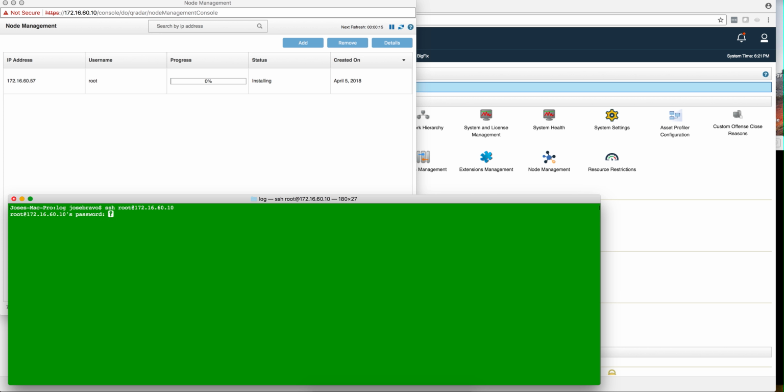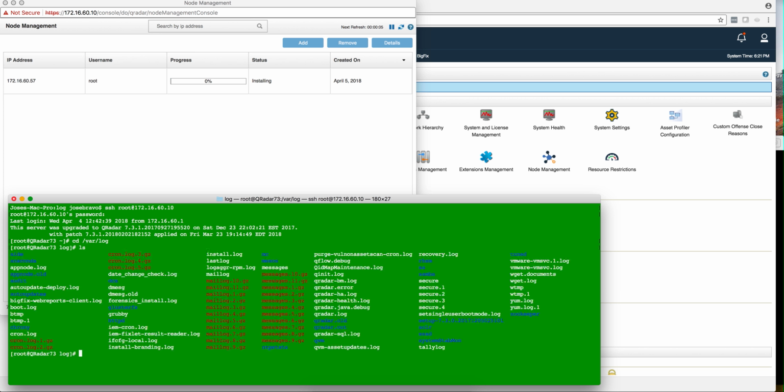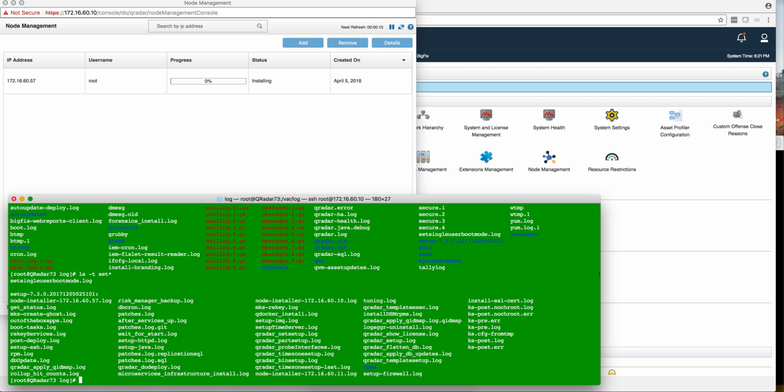I'm going to open two terminal windows. Let me make this bigger. So I SSH into the QRadar box and go to var log, and in here I should have a setup, and we see it in here, setup 73, and we can verify that this is the actual time of the actual file that we are interested in.